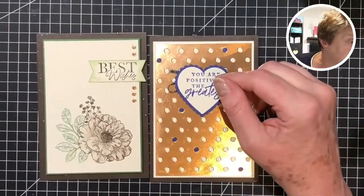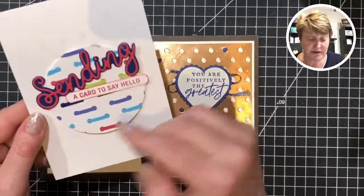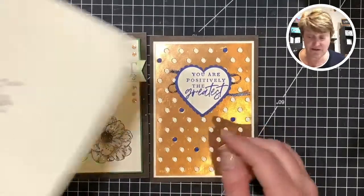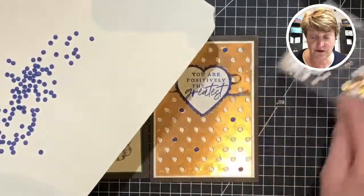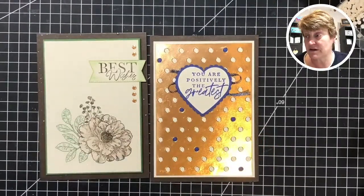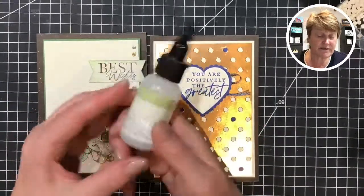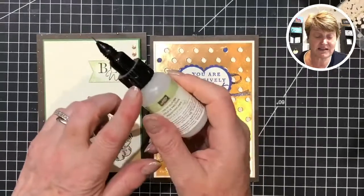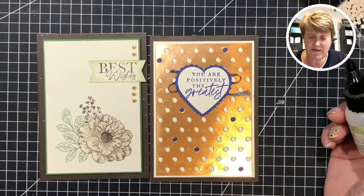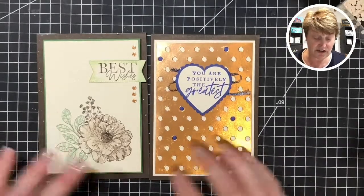In case you missed the one on Sunday, this was inspired by another demonstrator on our design team, and it showed you just some threading ideas — so you can look back on Facebook to see that. If you've got cardstock dots — even some of the white plain card ones, not the foil — you can actually touch the top of those with your Wink of Stella and then use the fine tip glue pen from the catalogue: literally just squeeze it on the top and make a glossy dome on it. That makes another embellishment so you can make your waste go a lot lot further.